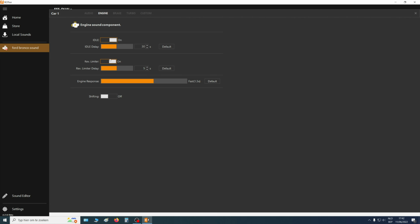You can also put in a ref limiter. The 5 seconds is when you hit the throttle. It's 5 seconds until you hit the ref limiter. So if you change this number to 10, it's going to take a lot longer to hit the ref limiter. Now for engine response, that's how fast do you want the idle sound to change when you hit the throttle on the remote. I found out that 1.5 is perfect. 1 is the default and shifting is off.